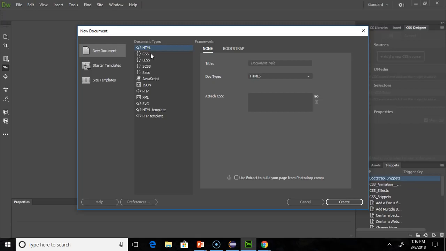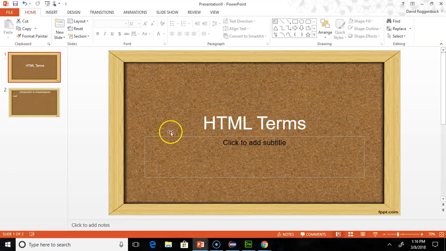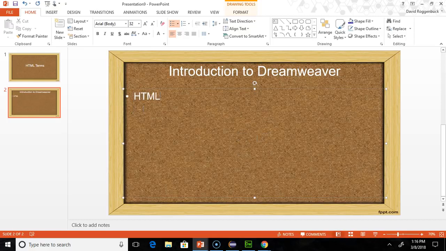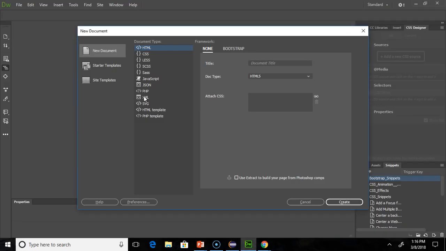Now, as we go through this set of lessons, I also have up a PowerPoint where we're going to define some of those common HTML terms. So in this lesson for Introduction to Dreamweaver, let's define that first term, HTML, which stands for Hypertext Markup Language. Okay. Now these are the terms you're going to need to know simply because we have quizzes and stuff like that we're going to do. So you may want to take notes on some of these different things and how to construct some of these basic web pages. All right.